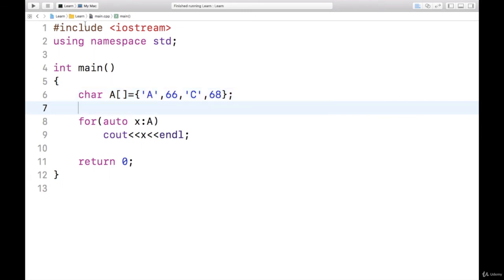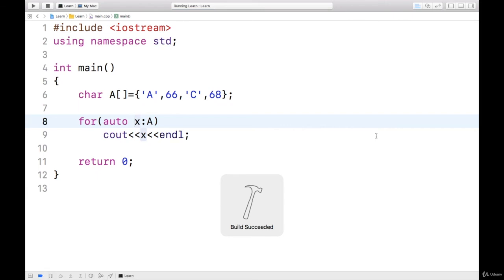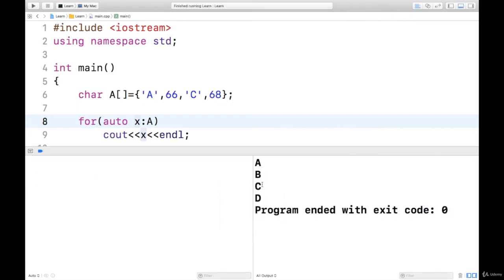So let us see what happens when I print this using the for each loop. Now here x is auto, so it will automatically take it as a character type. Yeah, A, B, C, D. Though I have given ASCII codes for letters B and D, it is displaying them as characters.